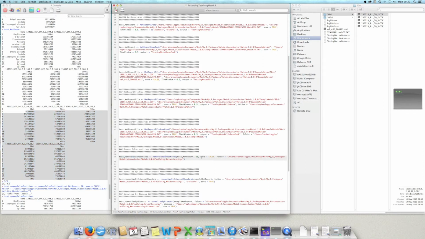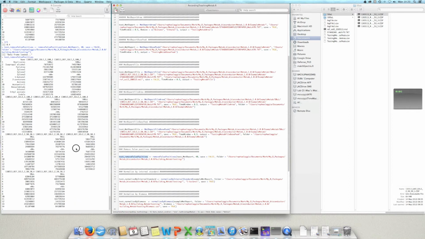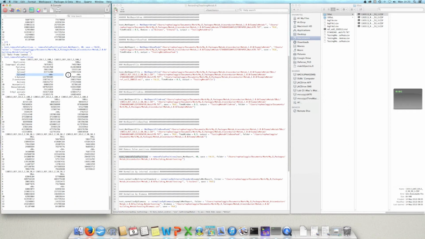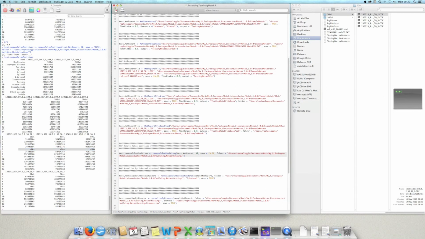So if you put here 40% and reanalyze, now I have xylene here, so it's present in the first condition, but it was removed from the other condition. So now I have NA values for the second condition. Okay? So that's how we use remove false positives.